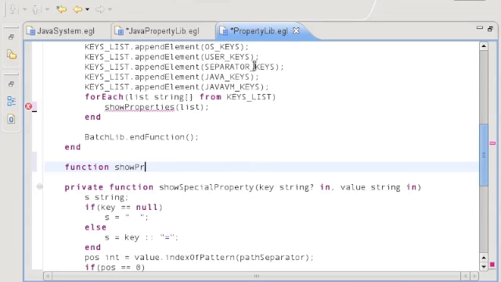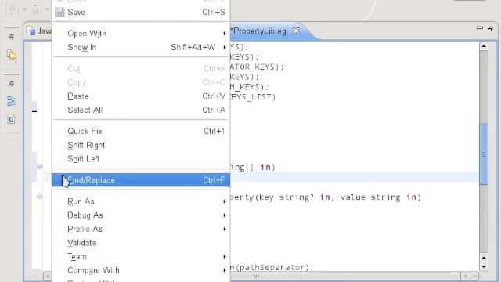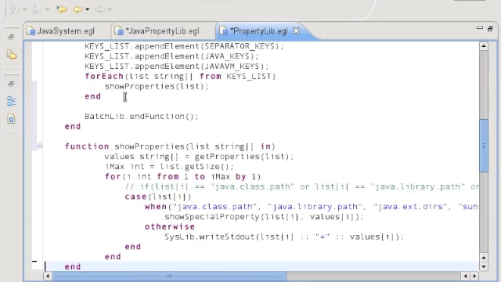And we'll not make this private, so it can be used by lesson 19. The parameter is a list of strings, and then we paste in the code that used to be in the for each loop.